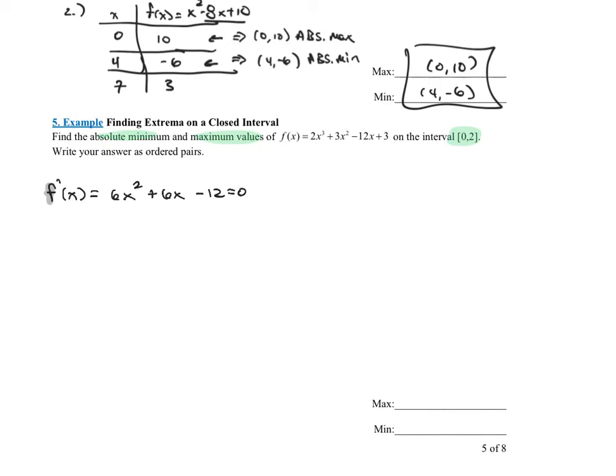We don't need to consider that case. In solving this quadratic equation equal to 0, I don't care which method you use. Some of you might be comfortable with the quadratic formula. Go ahead and use it. I like factoring if possible. For instance, I see everything has a 6 in common, so I'm going to divide every single term by 6. I end up with the equation x squared plus x minus 2 equals 0.